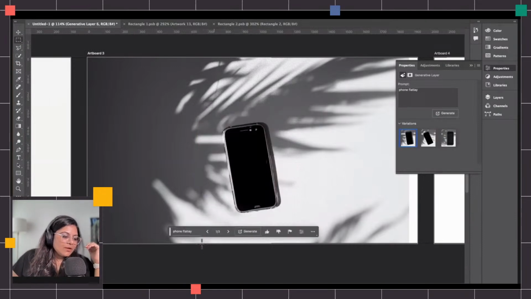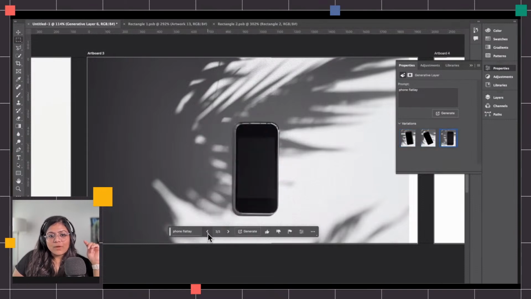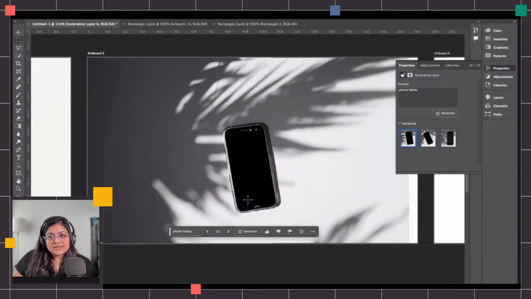Okay. Yeah, Ryan is right. It might be referencing, that's actually a great result. Ryan in the chat says, I think it's referencing the white of your artboards being white on either side. You're right about that. Yeah, I think, yes, that's actually what's happening. But I think this is great that this mockup turned out so well. I literally just selected a square or rectangular, if you're particular, and wrote in phone flat lay. So if you want to generate your own phone mockups, this is a great way to do it.